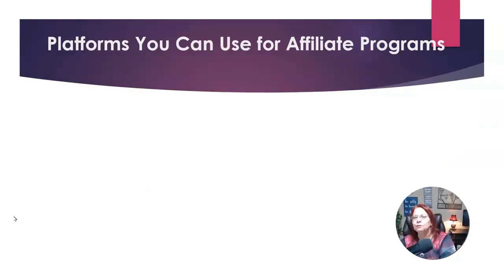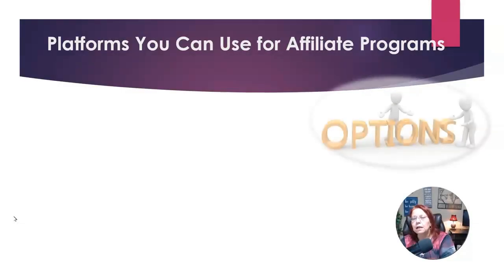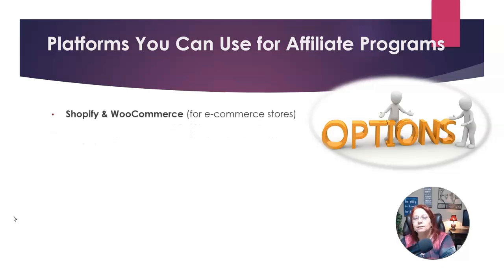Now, platforms you can use for affiliate programs. The reason why I'm saying this is because you have options, but there are very important things we're going to talk about once you know what your options are. It's important that you do find some quality for your platforms, because once I show these to you, there are some things you want to stay in integrity with, and we're going to talk about that.